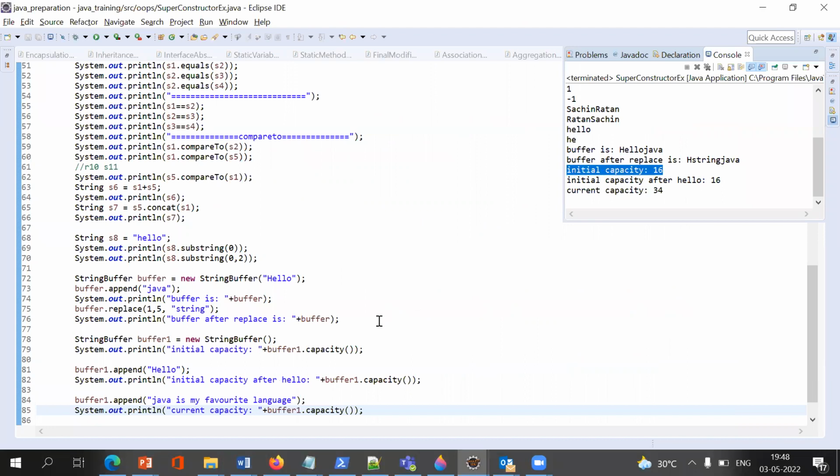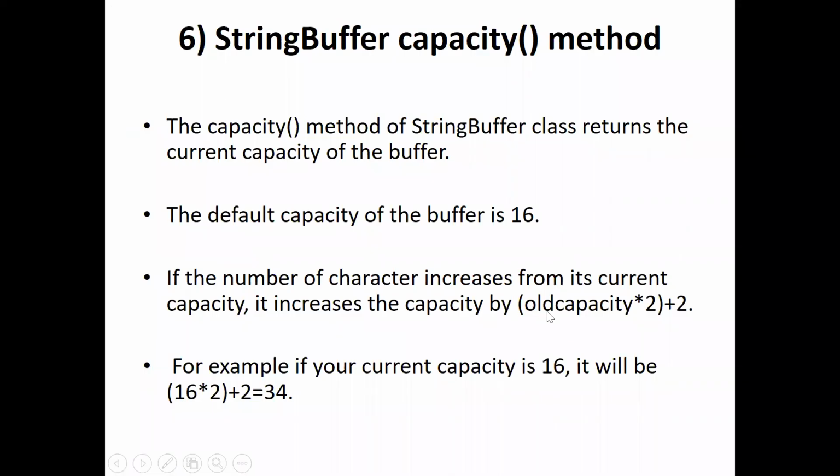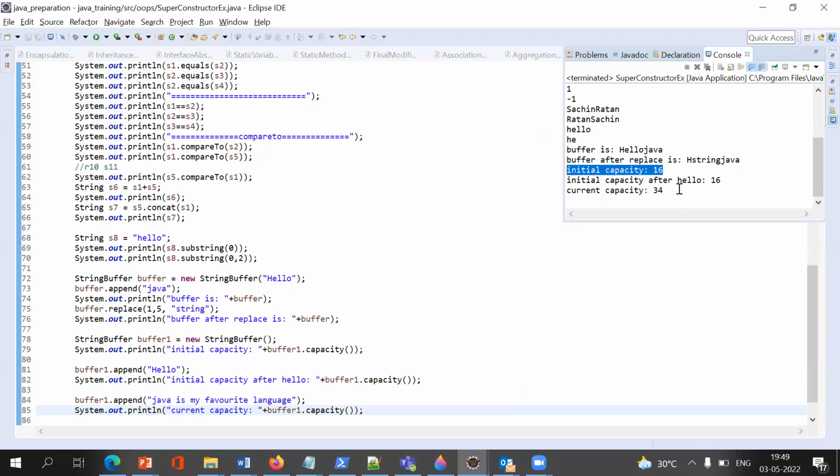So I got a requirement where more than 16 characters are there. In such a case, what it is doing is old capacity into 2, that is 16 into 2, 32, plus 2 is equal to 34. So you can see here the current capacity is increased to 34. This is a formula. I am giving some capacity for you.